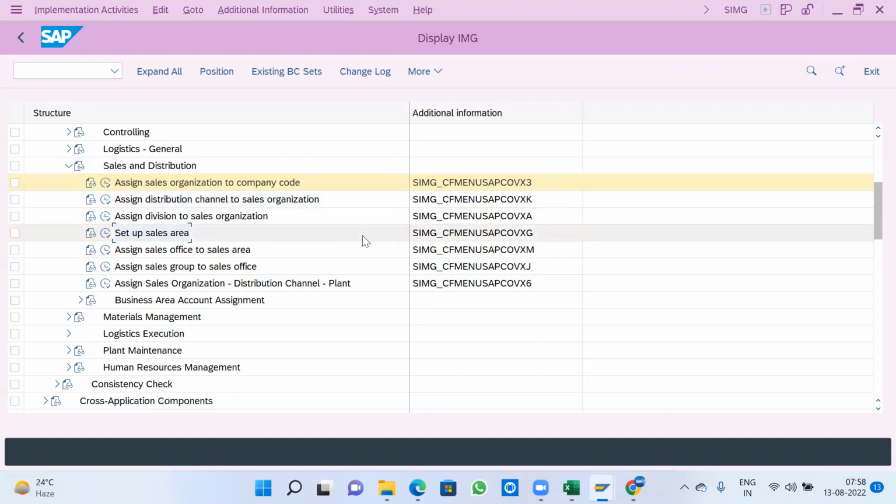if I send this TR, then we got a dump at the time of creating a sales order in the quality system, not in production. Production didn't go, but at the time, there was a miss in the configuration like that. Again, we need to move first this TR, this TR, this TR. Each SD person created one TR for each configuration.